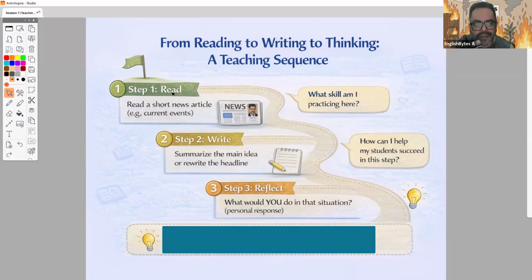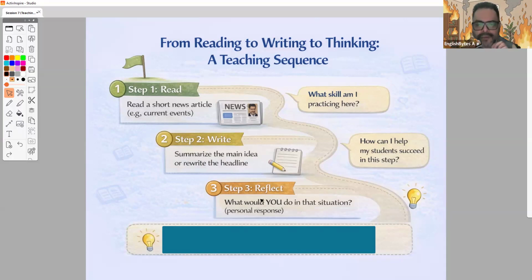I mean, first, you read the article and you know what's going on. Okay, BTS is coming to town. They have this concert. They haven't gone on a tour for so long because of this and that. Now, you summarize the main idea, rewrite the headline. Now, what would you do on this third part to help your students reflect on the article about BTS?